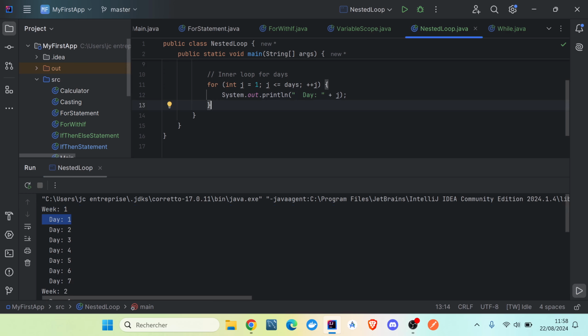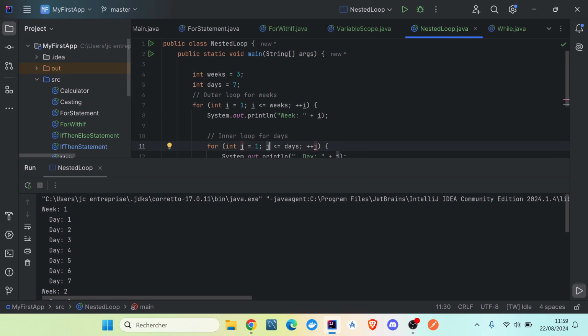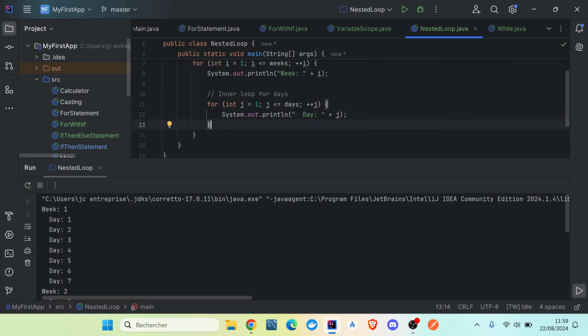But I'm in a for loop, so there's no reason I'm going to go out of this for loop until this for loop breaks. Sorry. So I'm adding 1, and this for loop is acting as usual, and it will do 7 turns. When j will be 8, it will break, because j should be smaller or equal than 7. So at 8 it will break.